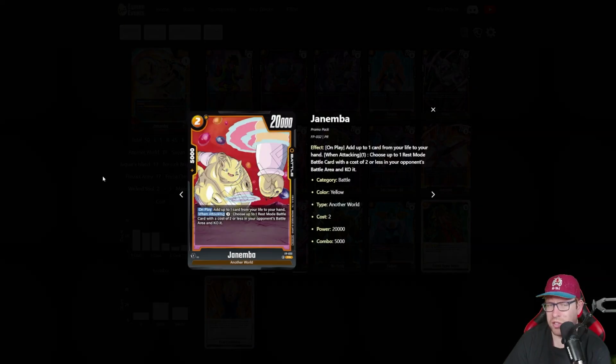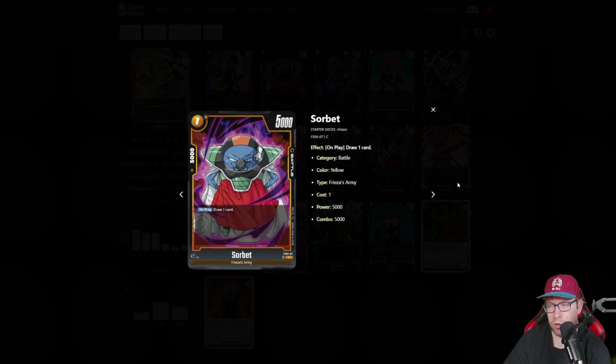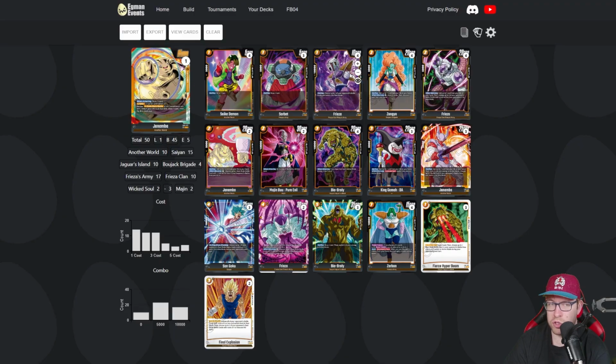We have this Janemba, which as far as I know we do get back with the level of rewards, the same thing as the Green Goku, so you will be able to obtain this card eventually, and you will probably want it at 4 copies. You also can use some upgrades from the yellow Frieza starter deck, so you get the Sorbet, the 1-drop Frieza, as well as the 2-drop Frieza. All these cards are generically good cards, and both of these Friezas are moderate staples for a lot of builds, which are really strong.